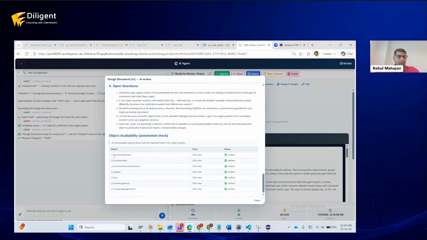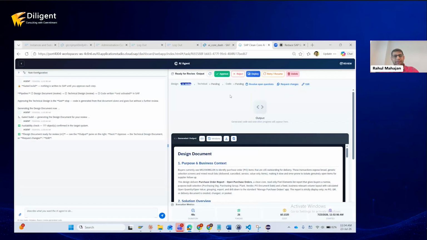And whatever objects we list down in the standard objects, it goes into the system and verifies whether it's available or not. If it's not available, it directly says, I'm not able to verify, it's not available in the system. So you have a chance to go and modify this particular document, so that while doing the coding, it will not hallucinate at all. Okay, so that's how it works.